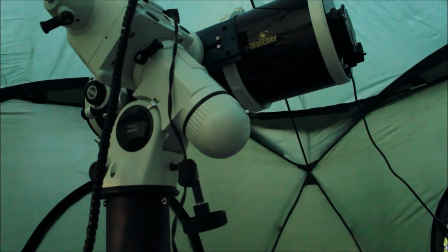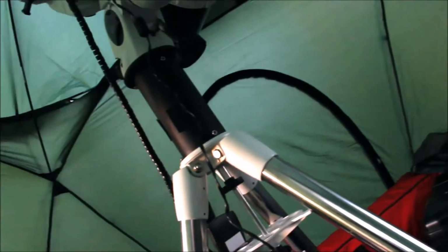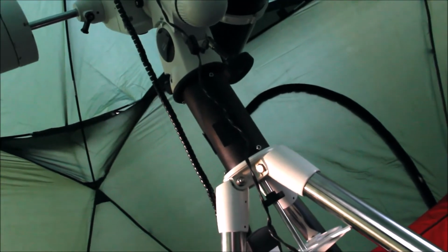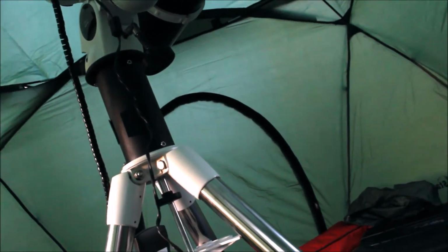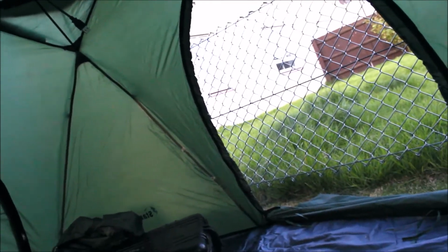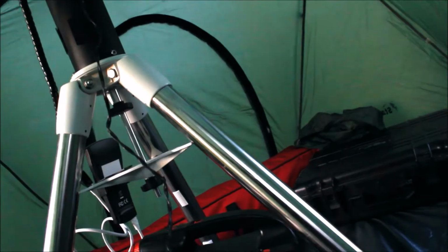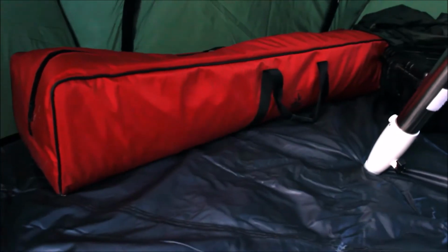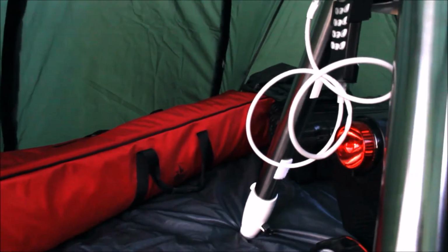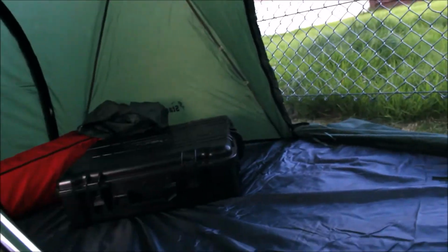And I'm actually quite impressed, because as you can see, I've got a lot of space. I'm going to have a large telescope protected, and the good thing about this tent is I can sleep in it, and I know that my telescopes and my equipment are safe. It's near me. If I move all that equipment to one side, I can potentially get another person to sleep at the other side. So again, loads of room.